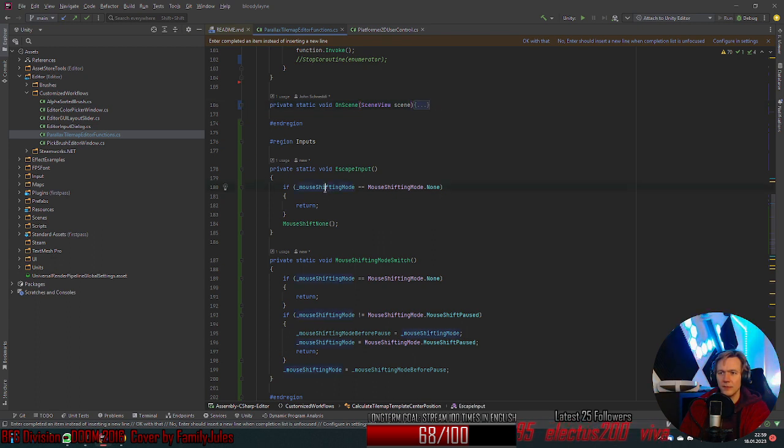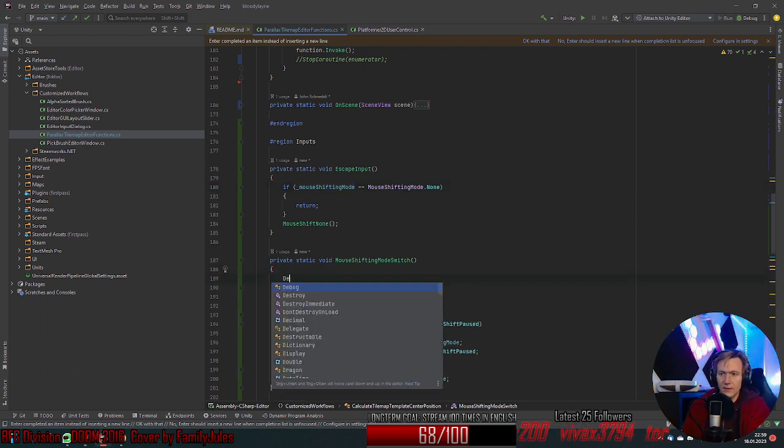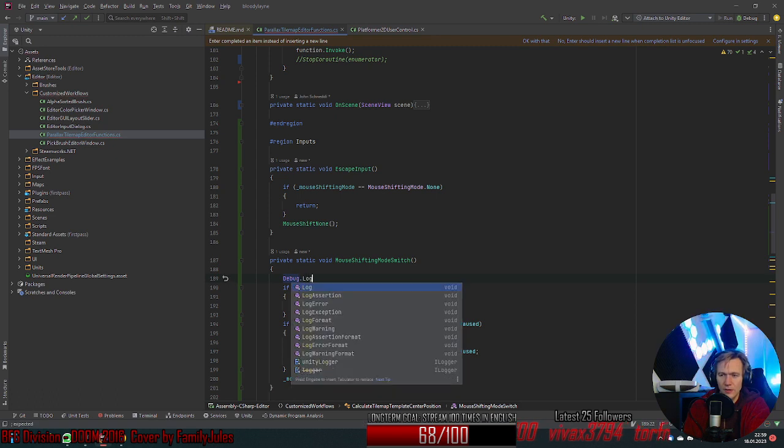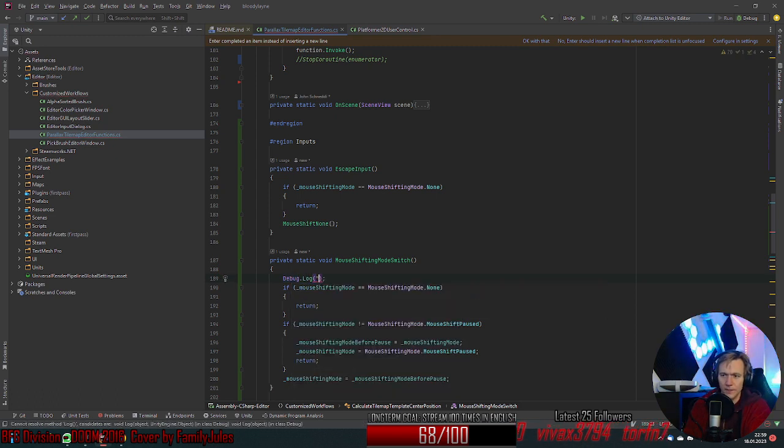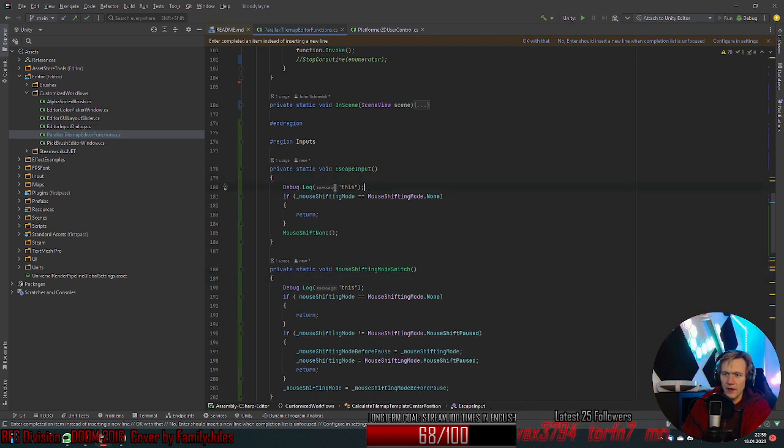If mouse shifting mode is none, return. So maybe let's debug.log this, and also debug log that.